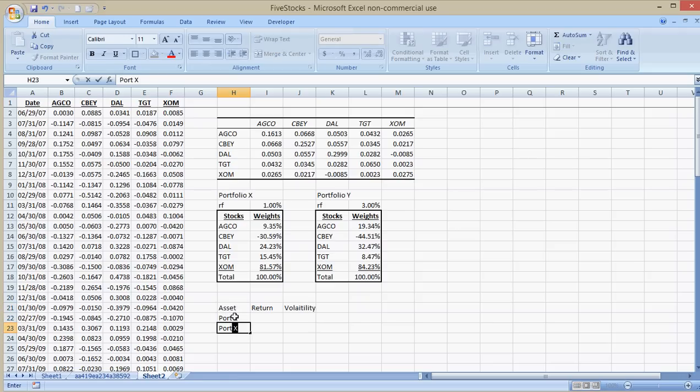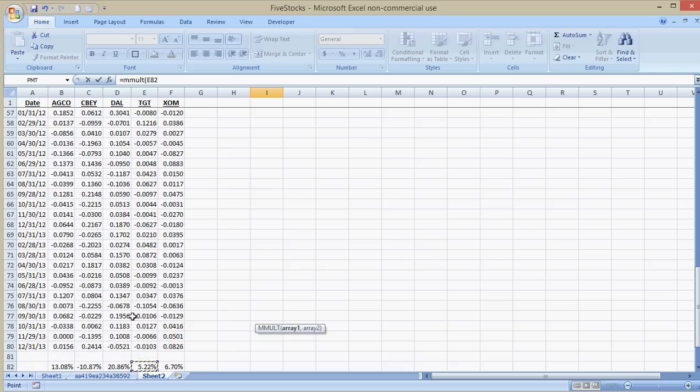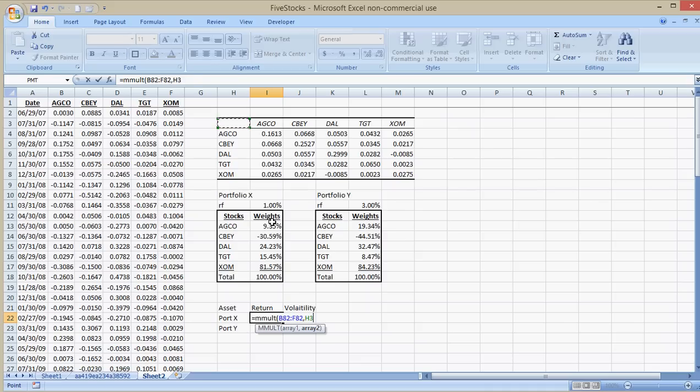So the return is going to be equal to, I want to multiply each one of these weights, the weight of ADCO times the return of ADCO. So I can do matrix multiplication. I need to have the row first. So this, comma, with the weights, shift, and there we go for that.